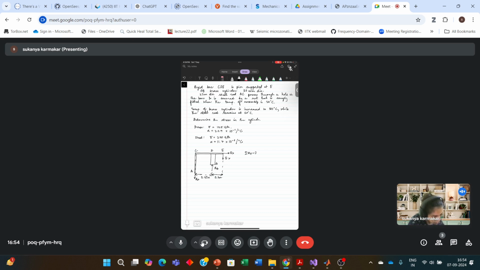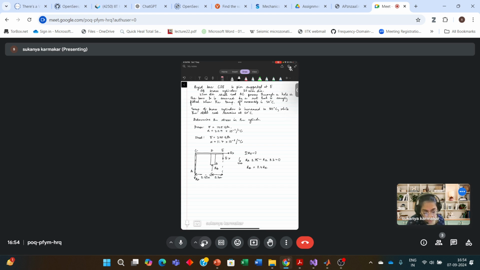So, moment about E is equal to 0. So, Ra into 0.75 minus Rb into 0.3. At this stage, you should be able to write this very comfortably. You are taking the moment about point E and I am writing anti-clockwise moment to be positive. So Ra is 0.4 Rb.